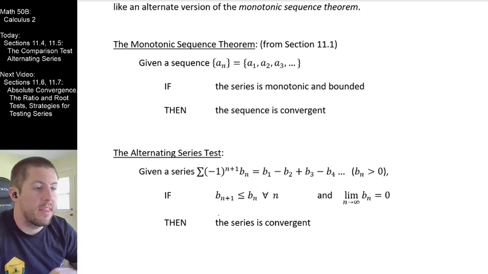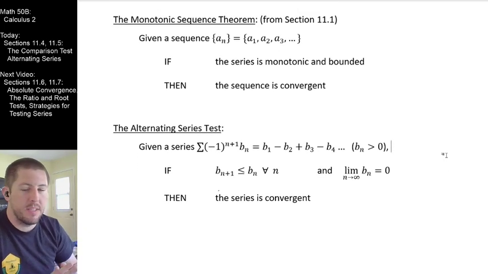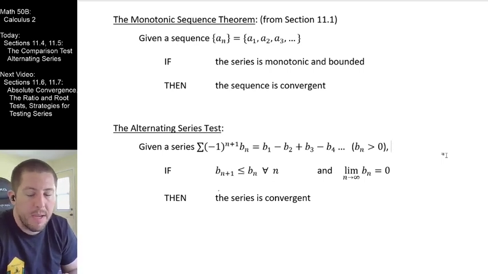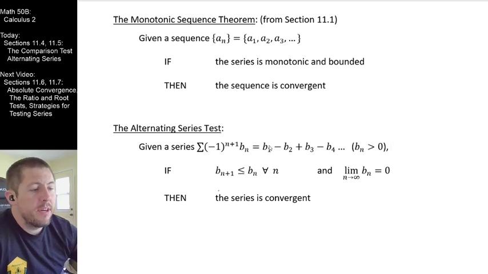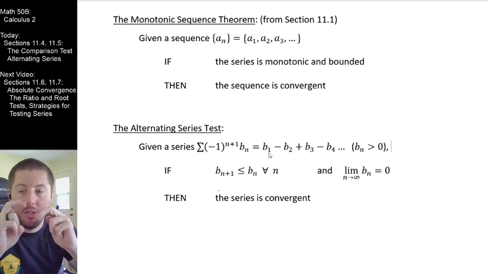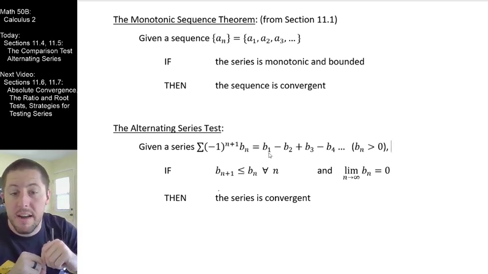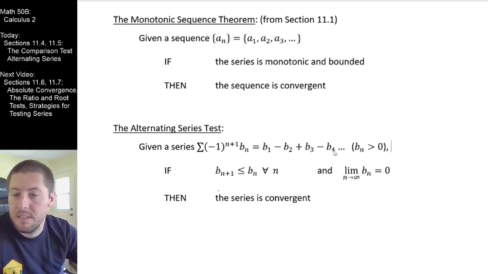Here's the way that I like to think about why this is true. Every time, these b terms, their magnitude, in absolute value, is getting smaller and smaller and smaller. So we're starting with some number b1. I'll call it large, very much in quotation marks. It's larger than every other term, right? b1 is larger in magnitude than every other term in the infinite series.